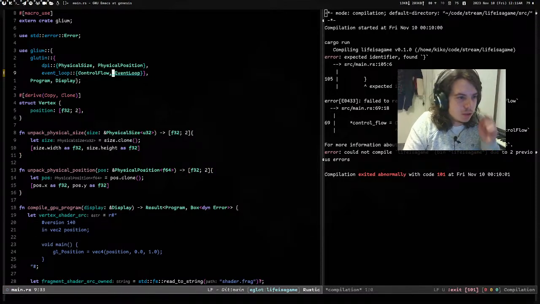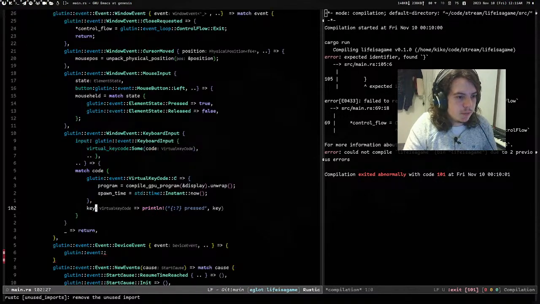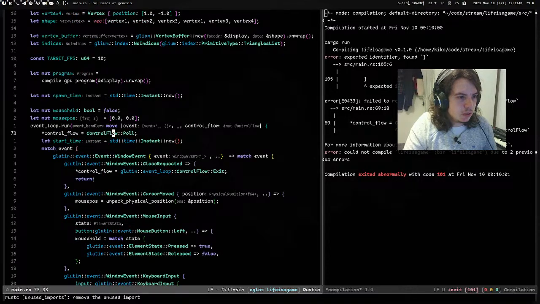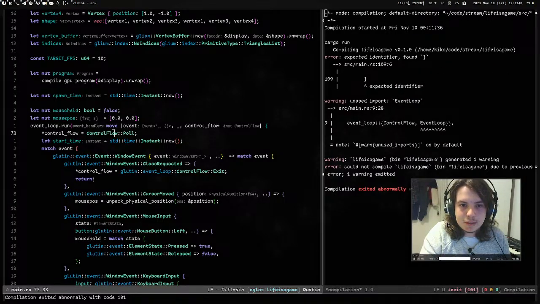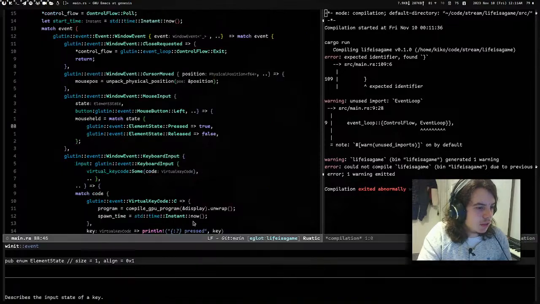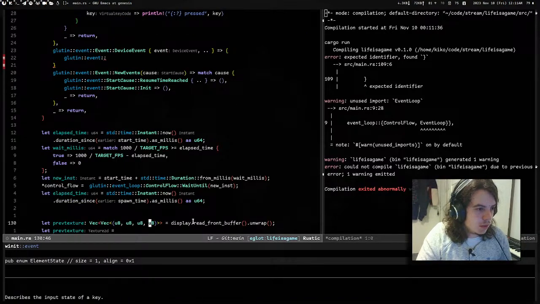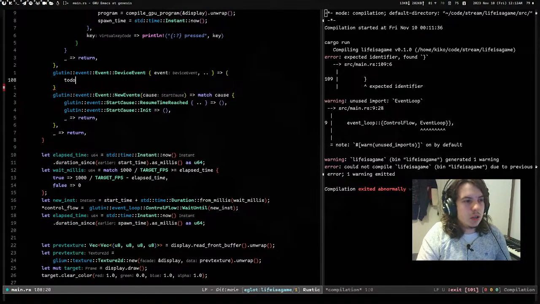Okay, so now we have event loop and we have the control flow. Done. Okay, let's try.